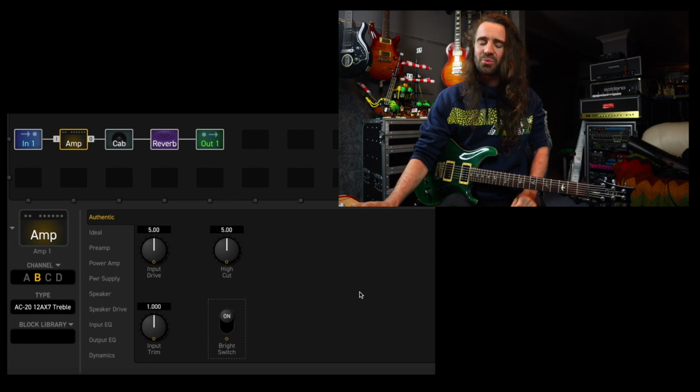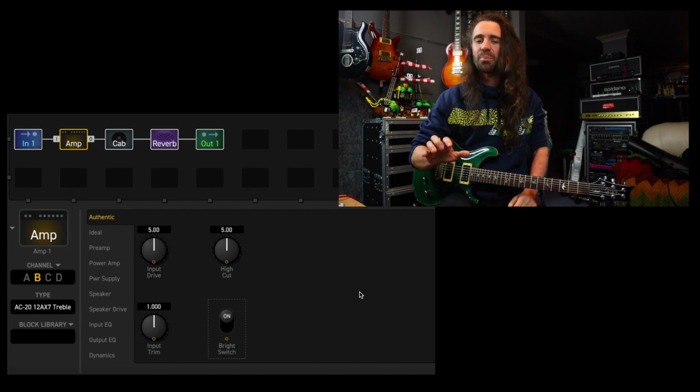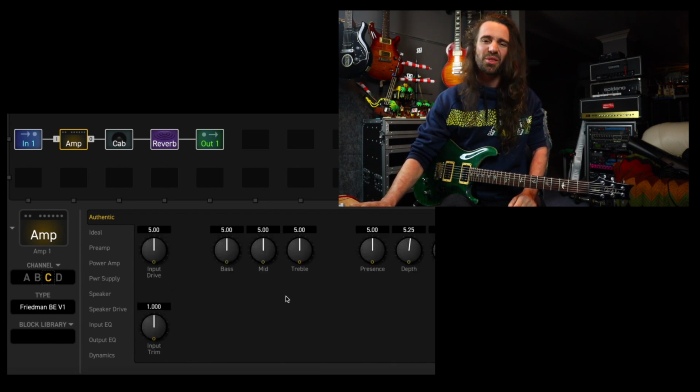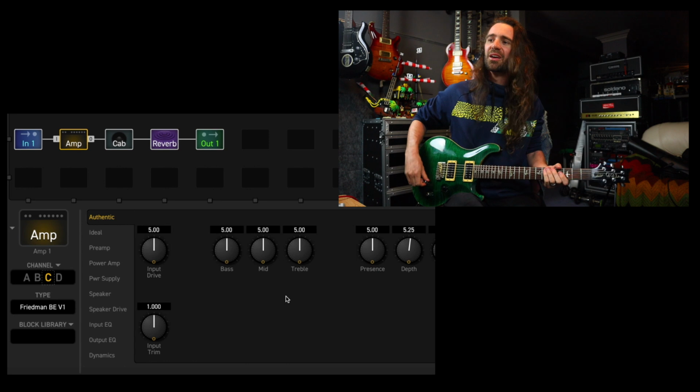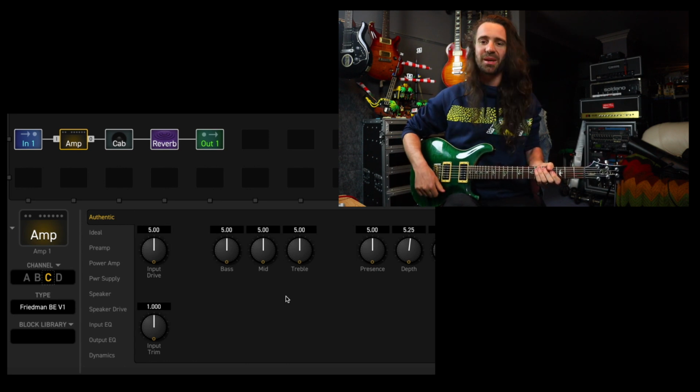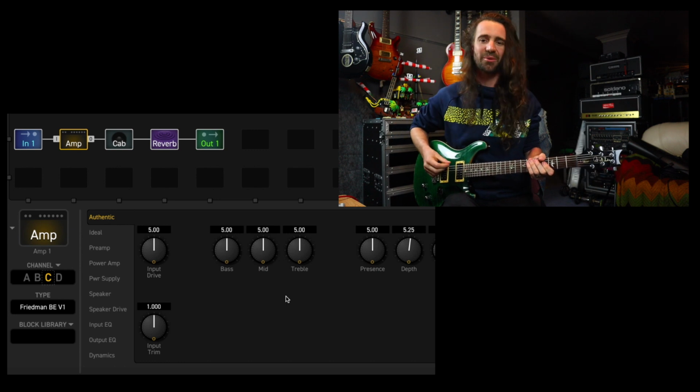And this is one of those amp models that's worth the price of entry alone on the FM3 and the Axe FX 3, the Friedman BE. I'm using version 1 and I'm in drop D, I'm on the bridge pickup, and I could do this for 5 hours. This is wonderful.